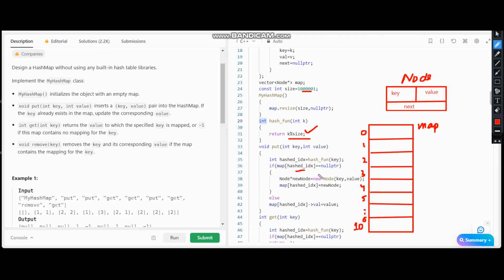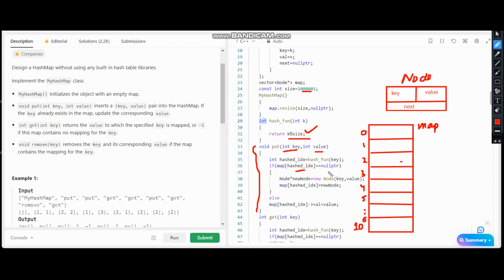Now comes a very interesting function, which is the put function. We are provided a key and a value. We give this key to the hash function, and by doing this it will return us some index. Suppose that index is 2.